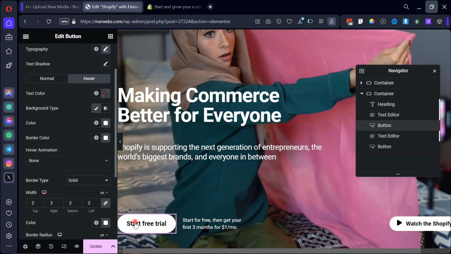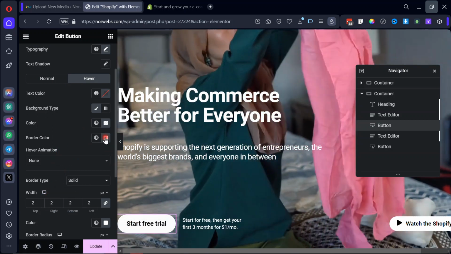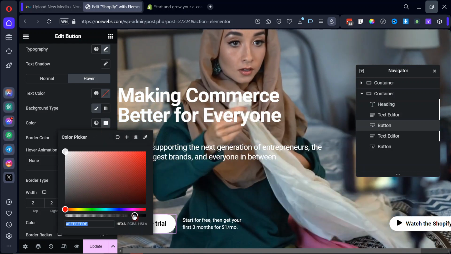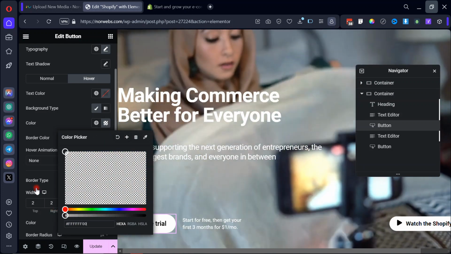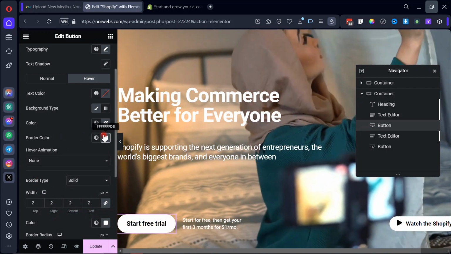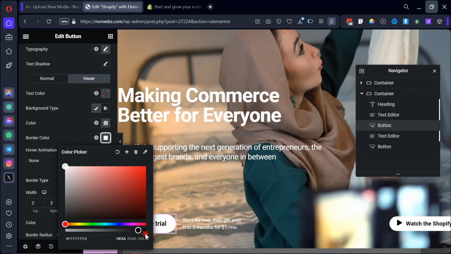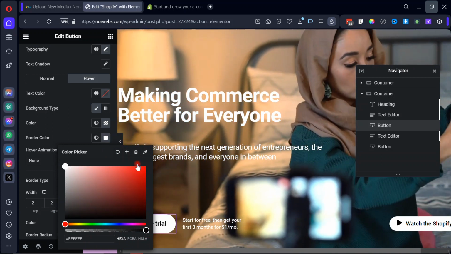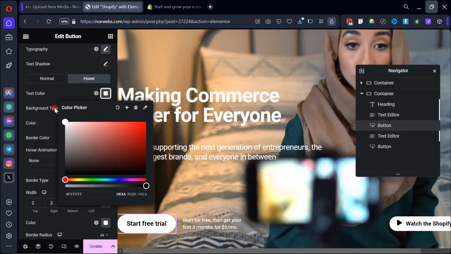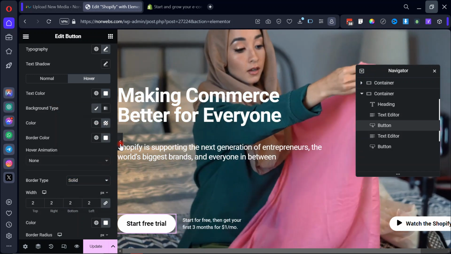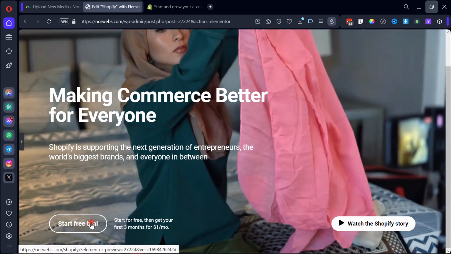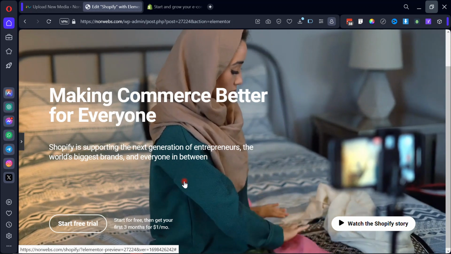On hover, we have to make the background completely transparent, while maintaining white. There shouldn't be any distinct transparency here. And then the text color also has to be white. So let's see. Alright, so this is it. We're able to get that.